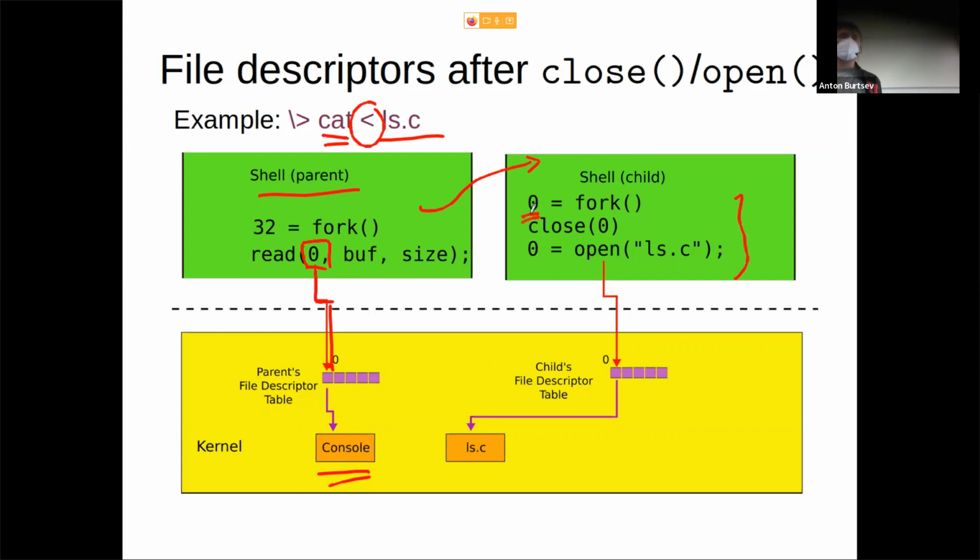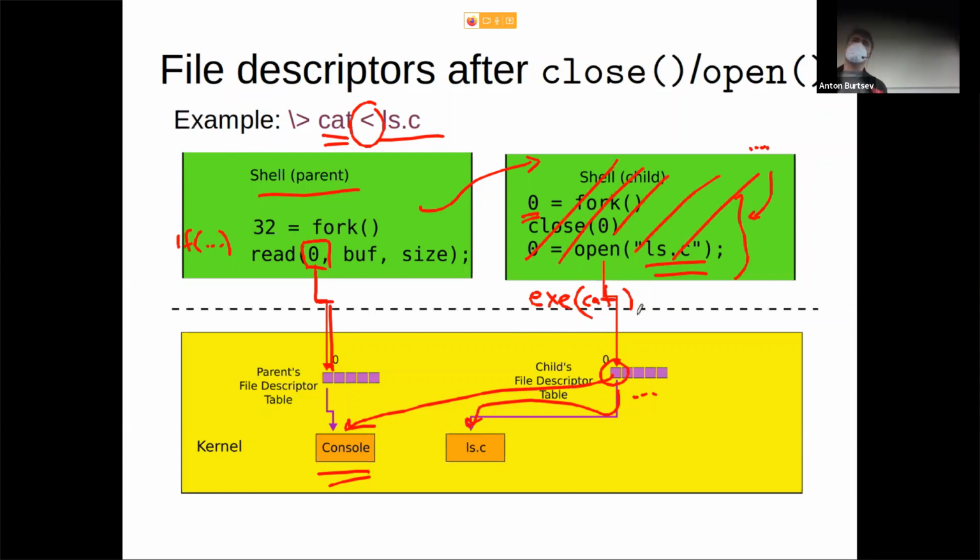Since I'm inside the child, and there will be some kind of if statement saying, am I inside the child or inside the parent? If you close 0, this file descriptor, which used to point to the console, and open ls.c, the system chooses the lowest available file descriptor number, and this file descriptor becomes pointing to a file. Do you agree with this? So the shell has this power to execute a sequence of code to manipulate the file descriptors of a child. And the next thing you do is exec, executing cat, because exec will replace the memory of this child with the memory of cat, and cat will be running as a normal cat program which you implemented, but now the standard input will be connected to ls.c. Is that clear?